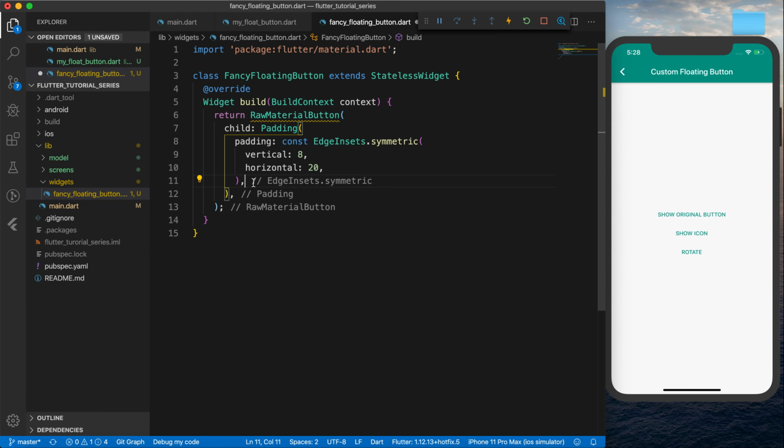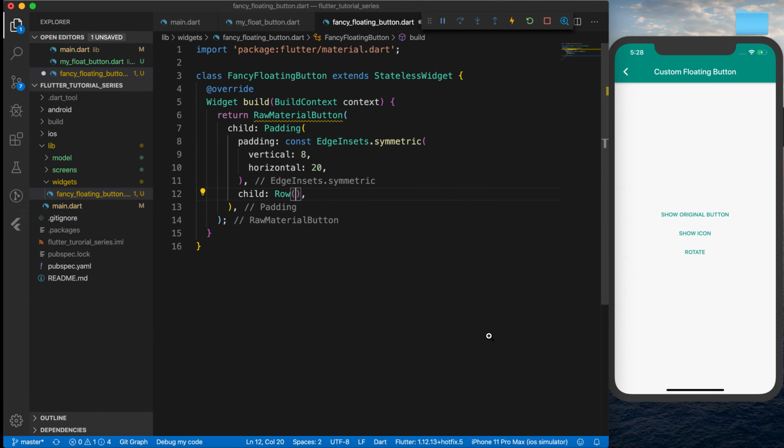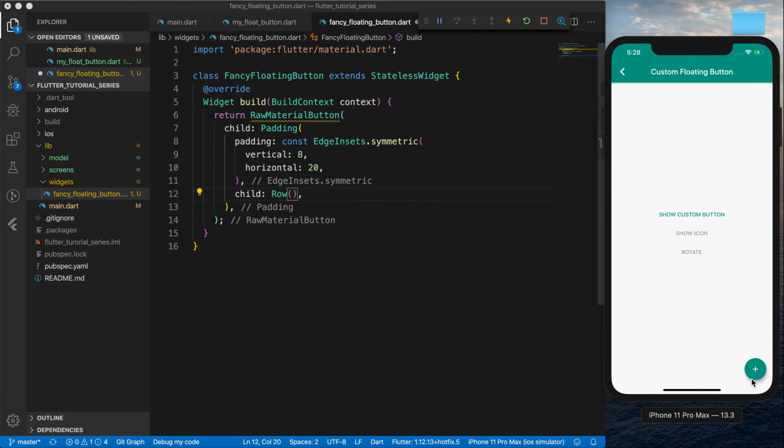For Padding we have a child property, so we will use that and put in a Row. The idea is to show this particular kind of button. It will contain some icon and some text to display on that floating action button. We will create this cylindrical type button and rotate it as well, so it will display in place of this floating action button and act as a floating action button, but the design is custom. In various applications you have seen this particular kind of floating action button, but sometimes requirements may be different.